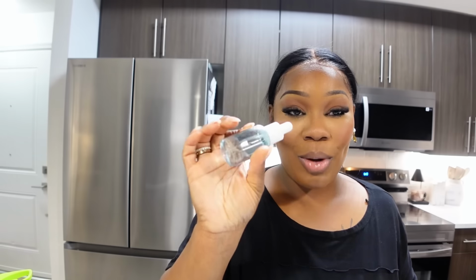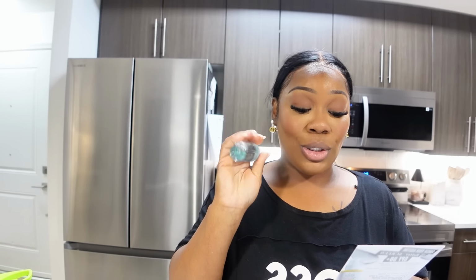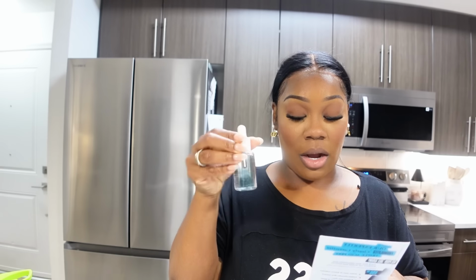Oh, okay, Kill sent over. Okay, so, oh, I can't wait to use this, you guys. So this claims to even the tone, boost radiance, help with smoothing textured skin, reduces fine lines and pores, and it's gentle enough to use daily. So I love that. I'm definitely going to be using this, y'all. This retails for $50.